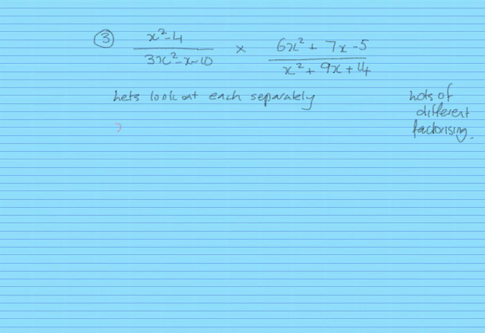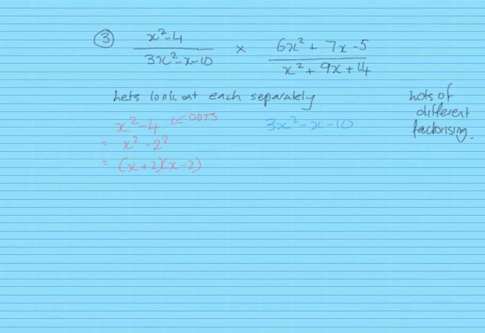So I'm just going to look at x squared minus 4 and recognise that it's a difference of two squares. So it's x squared minus 2 squared. And so I can simply do x plus 2, x minus 2. And that's that one done. Just a reminder to recognise that: two terms, both squared, and you've got a minus in between.